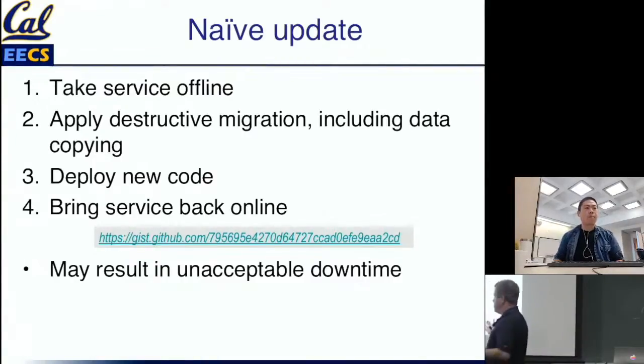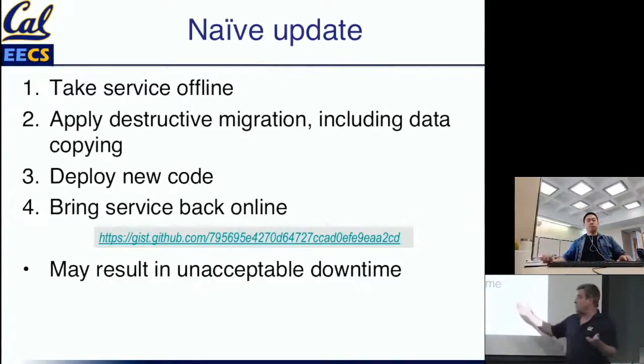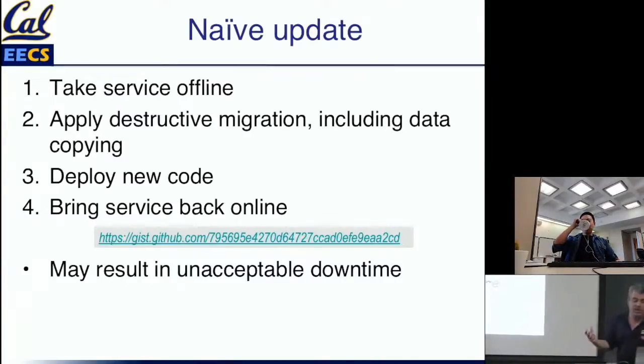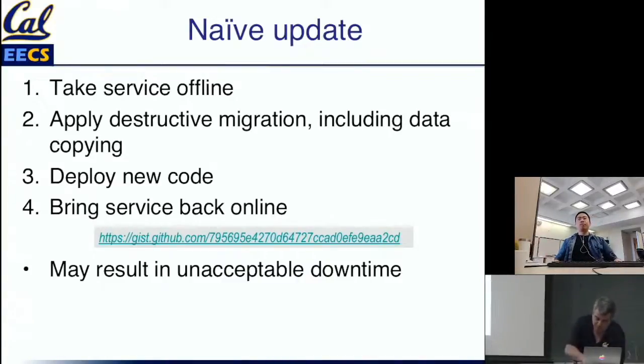The only downside to doing this is that there is downtime. And depending on the app, the downtime could be a matter of less than a minute, in which case maybe it's not a problem. Or it could be minutes or worse, in which case it's a problem. What does this look like for a typical Rails app?